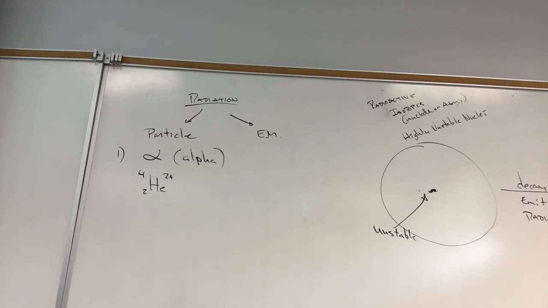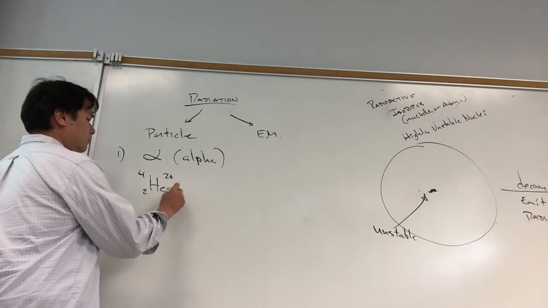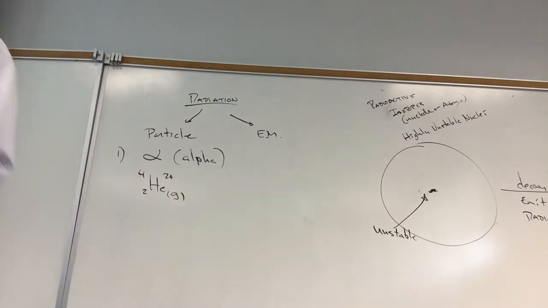So alpha particles are called ionizing radiation. Why? Because they have an extremely high reduction potential, which means they're powerful oxidizers, which means they want what? What do alpha particles want the most? Electrons. And so these are going to oxidize things. The danger with alpha particles is they're a gas. And so if you inhale alpha particles, they're going to take electrons from your lungs, right? Whatever tissue they come in contact with.